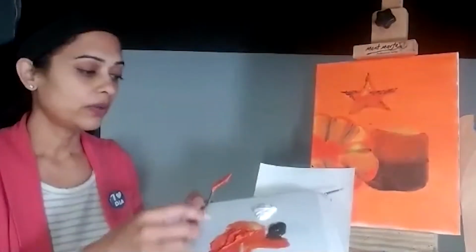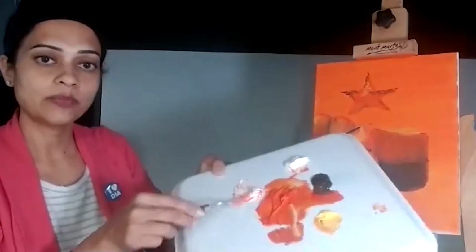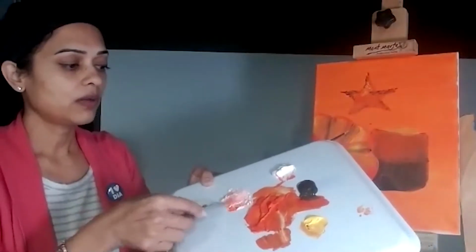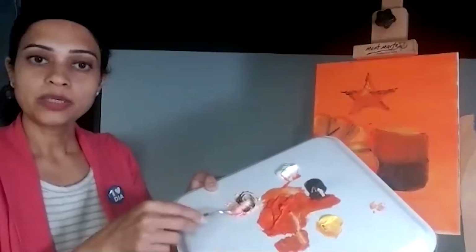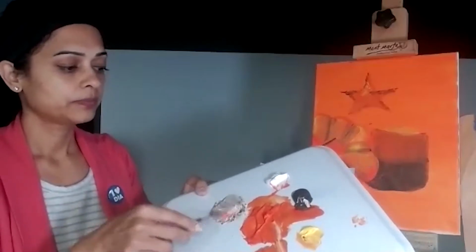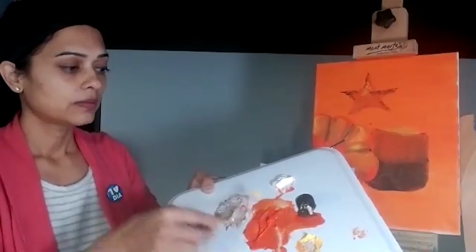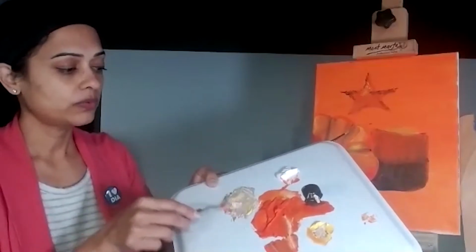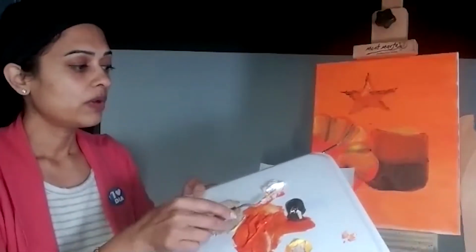Okay, so I'm going to use the white color now. My painting knife already has some color on it, and I'm going to make the beige kind of color here. So I'm going to mix the orange, which is stuck on my knife, a little bit of orange, and then I'm going to take raw umber on this. As you can see, this color has dried a little. So now this one looks like a grayish orange tone. And I'm going to add one green pea proportion size of yellow. So this looks like kind of yellowish grayish tone, which is not exactly the way I want. So it's more about experimenting.